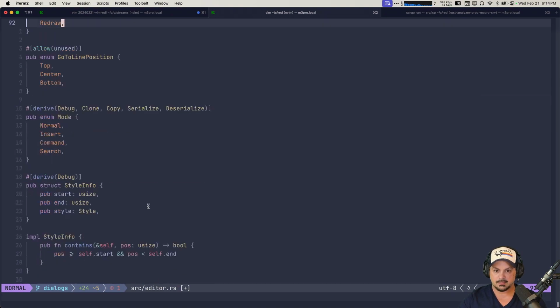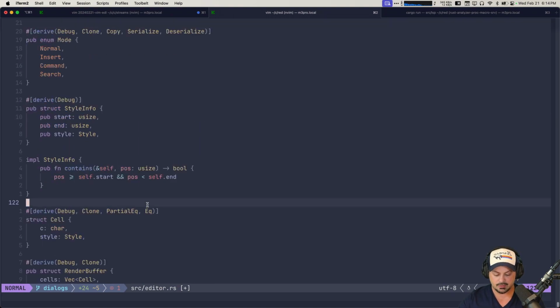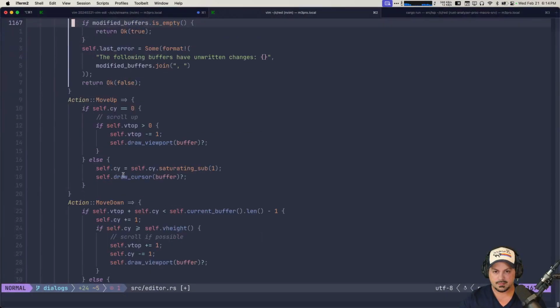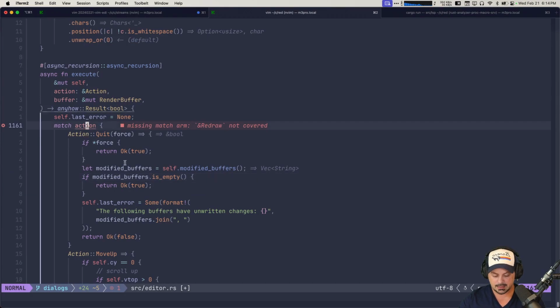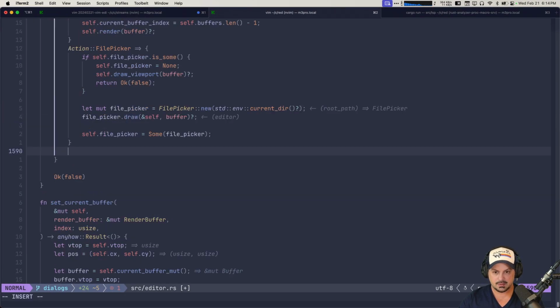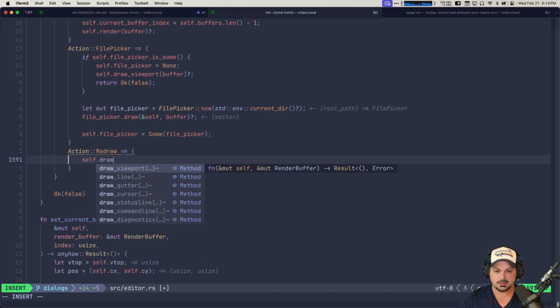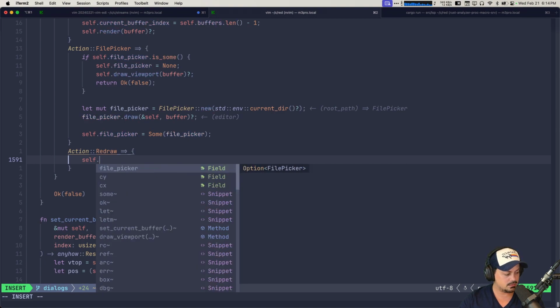I like that idea. So if we go again to execute, and we go to the last item, action redraw, we just do self.draw. No, hold on.